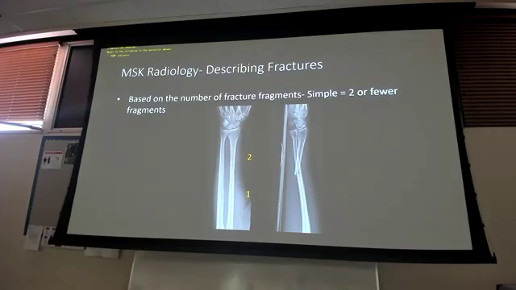First thing is simple fracture. Two or fewer pieces. How the heck do I have fewer than two pieces on a fracture? We just talked about it, right? Incomplete fractures. That's also a simple fracture. It's one piece. Another simple fracture is something that is two pieces. So if you can count two total pieces or less, it is a simple fracture. It's easy to fix, it's simple.